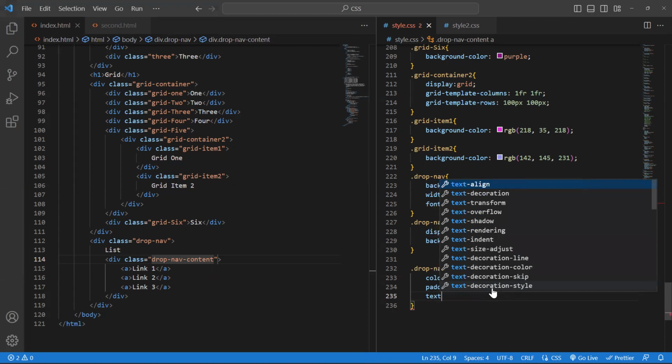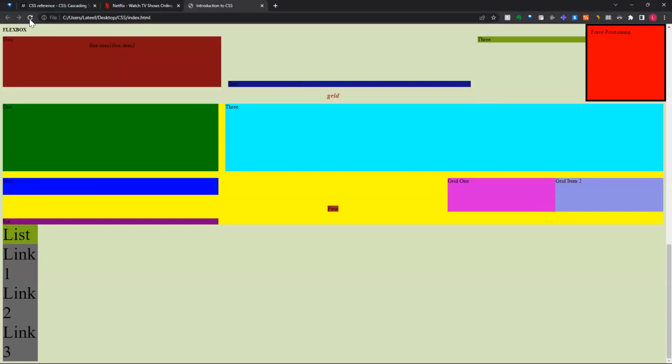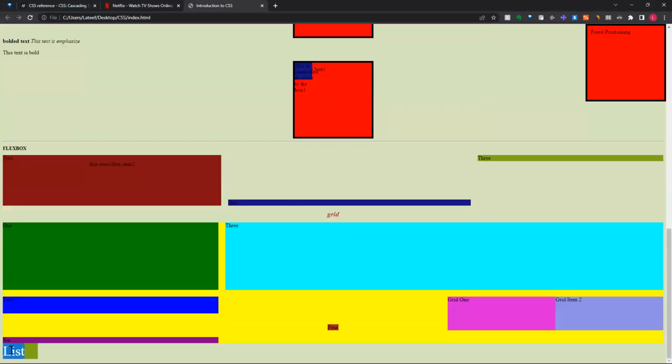By default it has a text decoration, but we can say underline. Also we want it to display in block. So let's see what we have so far. It's still not going to show because we've not done anything on this.